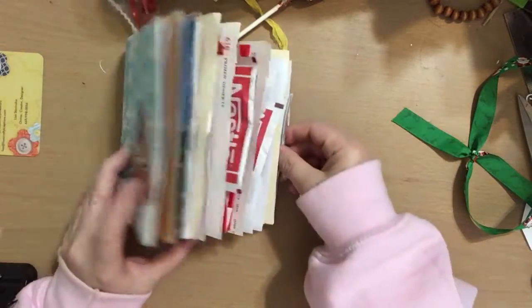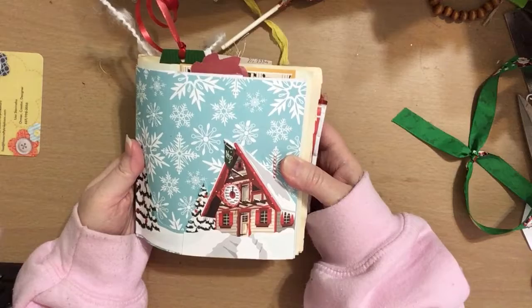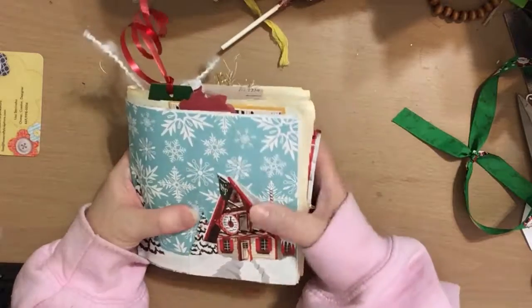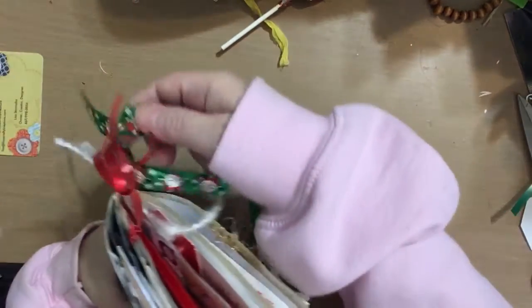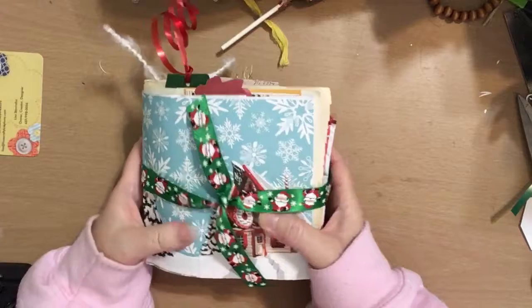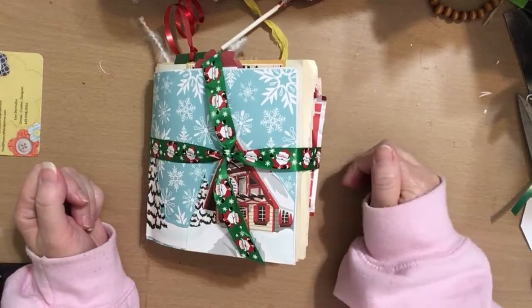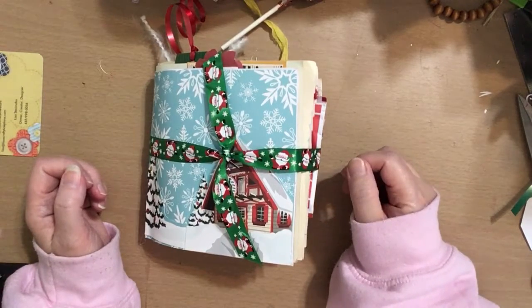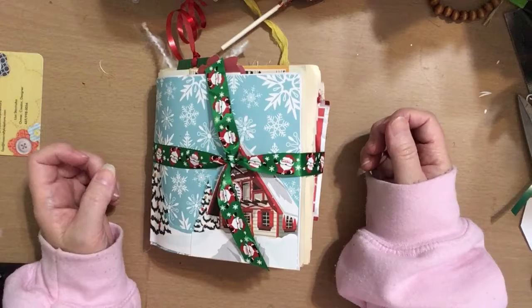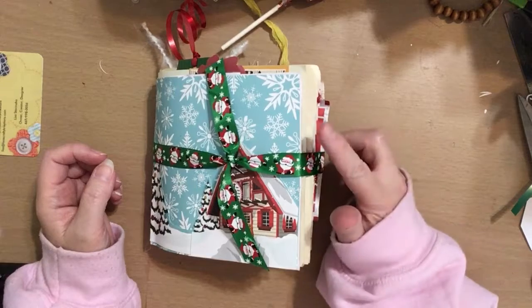It's a great cute little gift for a mailman, teacher, or even for the kids' stockings — they can get a variety of hot chocolates and also get a journal to write in. You could also use it as a trade with friends, a bunco party, whatever you want. It's just that flexible and that cute. When giving as a gift, be sure to include your favorite hot chocolate recipe or favorite brand. I'm also going to make some of these using more teas and apple ciders, so those should be in the shop in the next day or two.